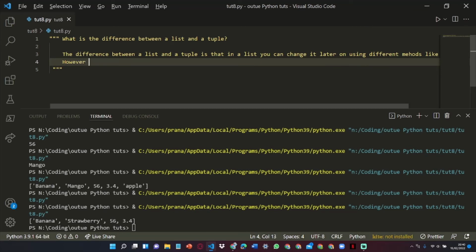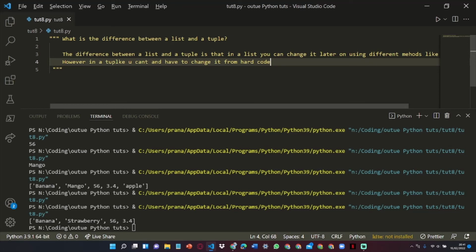However, in a tuple, you can't, and you have to change it from the hard code.